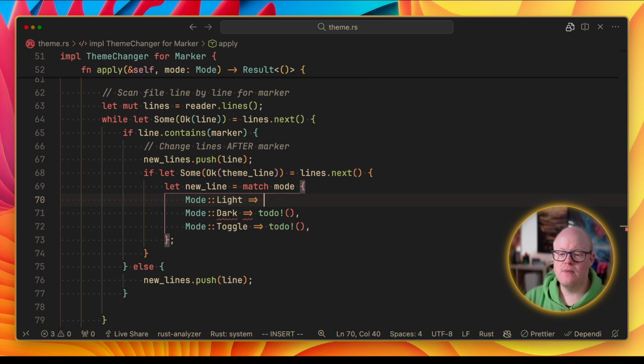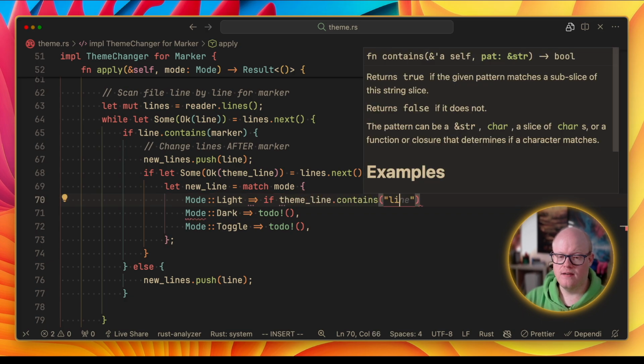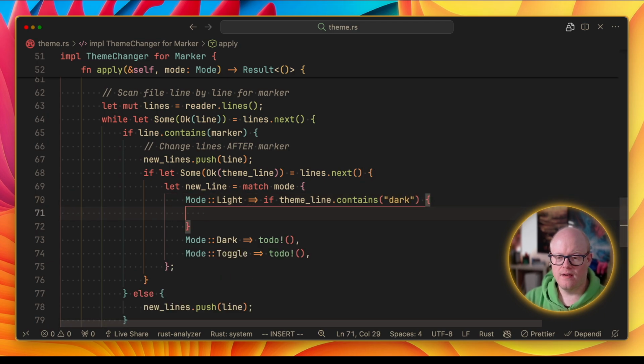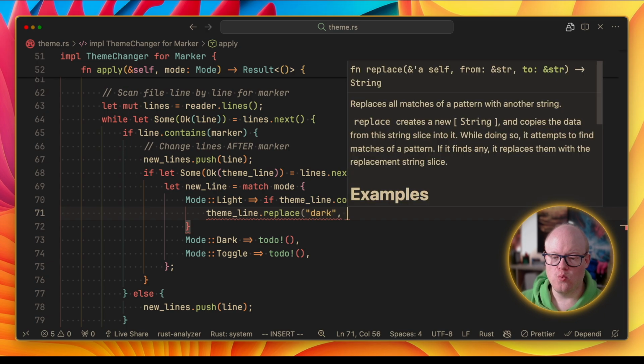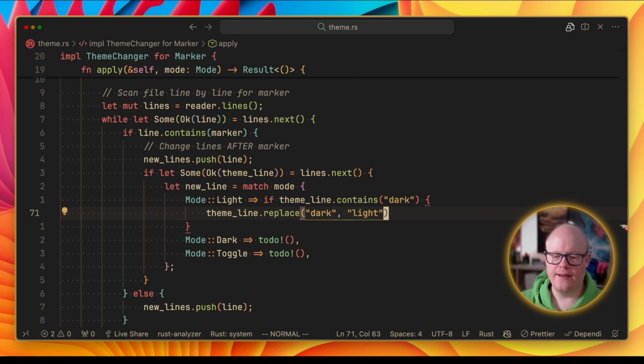So if the mode is light, then we want something like if theme line contains dark, then we simply want to do theme line replace dark with light.